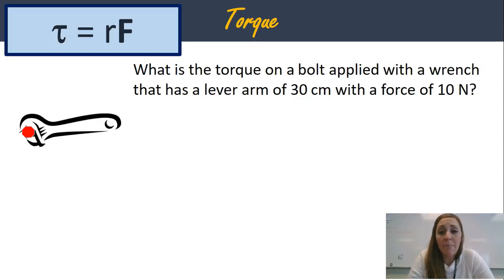What is the torque on a bolt applied with a wrench that has a lever arm of 30 centimeters with a force of 10 newtons? Let's go over what all these things mean and how to draw your picture. And then I've said it before and I'll say it again.